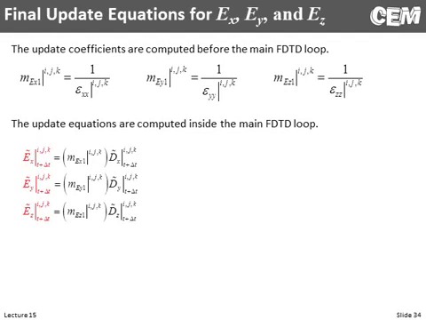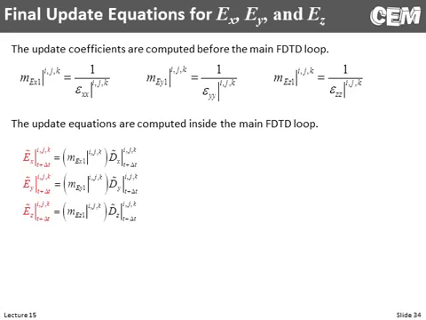But anyway, that's the story of how the update equations are derived. Remember, we started with Maxwell's equations in the frequency domain form. We stuck in the PML terms. We rearranged things to make it easier for us to convert to the time domain. We converted to the time domain, but we still had an analytical equation.